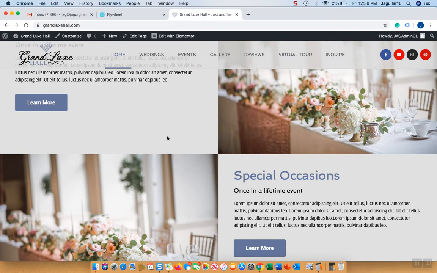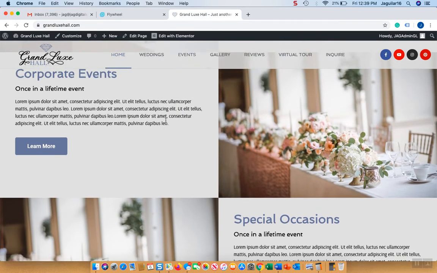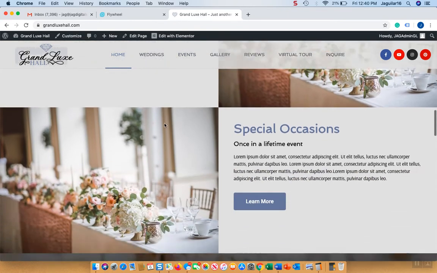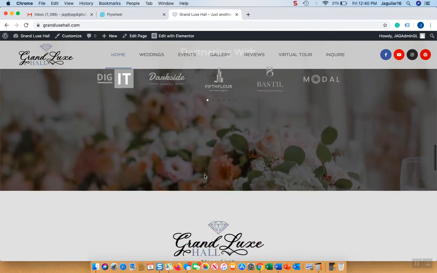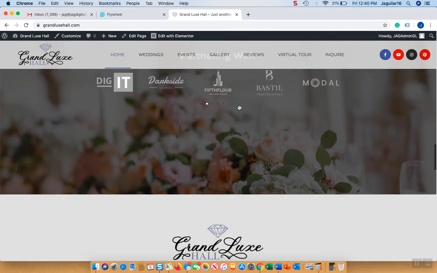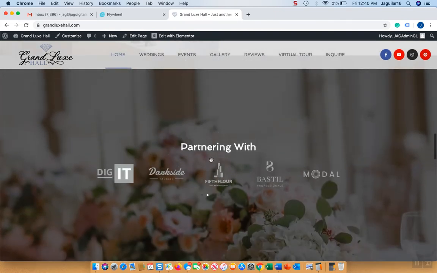So we'll probably do corporate events as its own tab underneath events, and then everything else would be another sub tab. This would be all of your vendors that you use. We want to at least put their logos or highlight who they are. You're going to want to make sure that they have a secured website. I don't want to add anybody's website links if their sites are not secured, since you're going to be collecting personal information on people. You have an obligation to protect that, right? Because we are running a secured site.